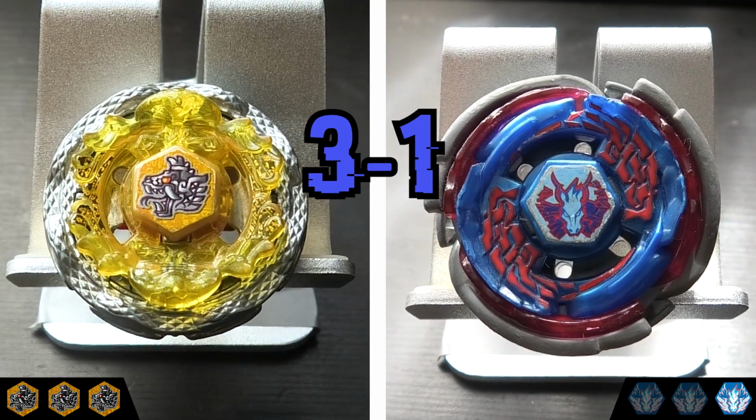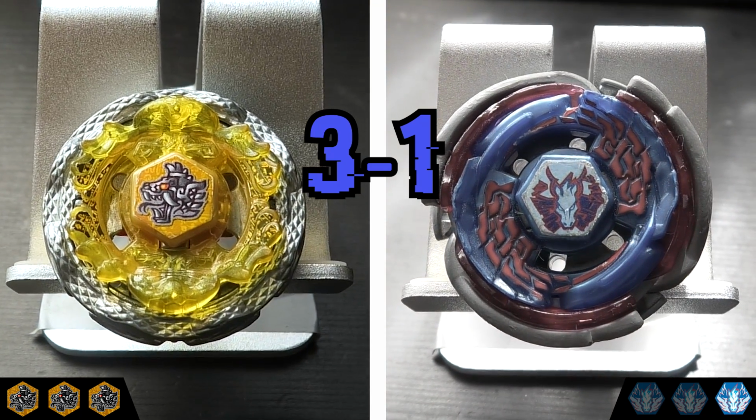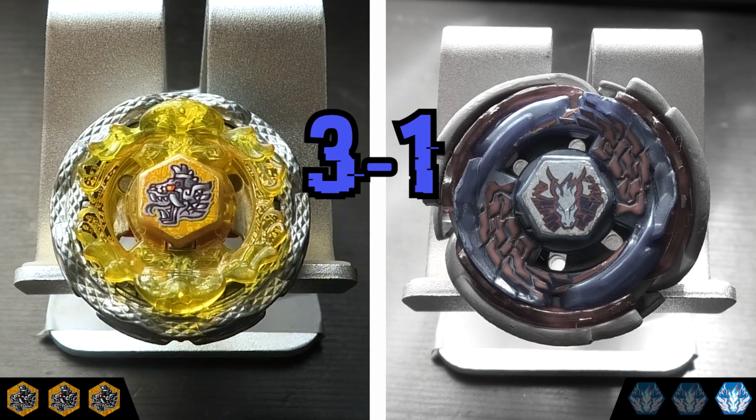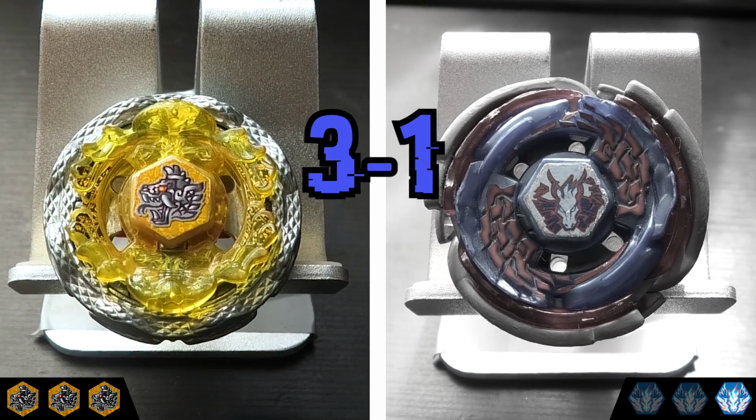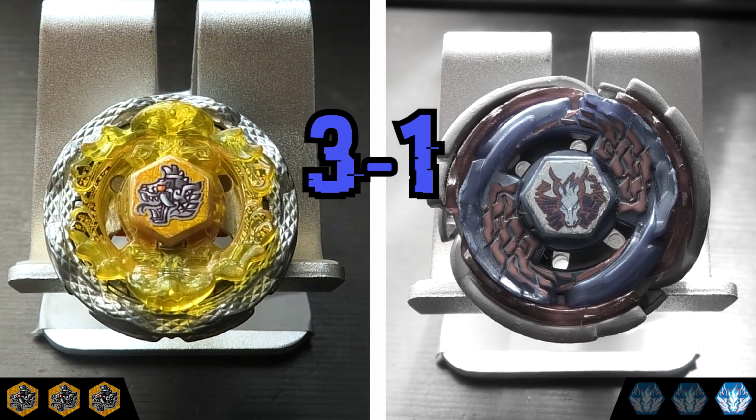Well, I'm astounded at how well Quetzalcoatl took some of those attacks from Pegasus, even when Final Drive was at its best. Most surprising though was the sheer manner of ways Quetzalcoatl was able to outspin Pegasus with Rubber Defense Flat, despite it seeming like Pegasus had more stamina.